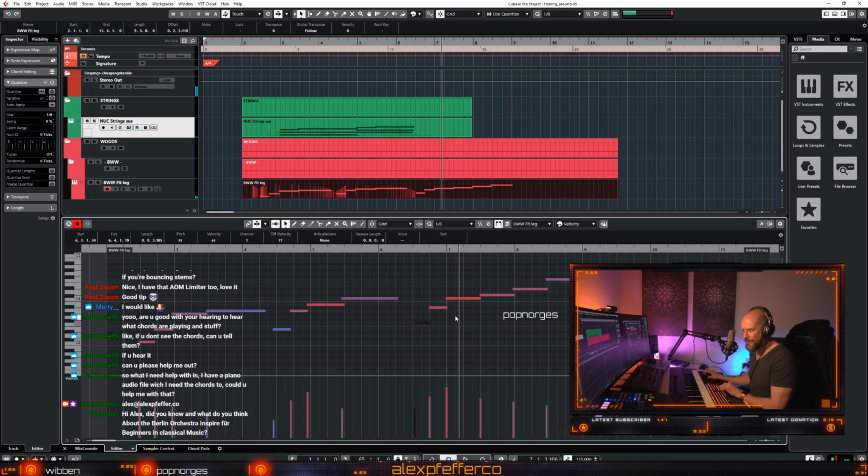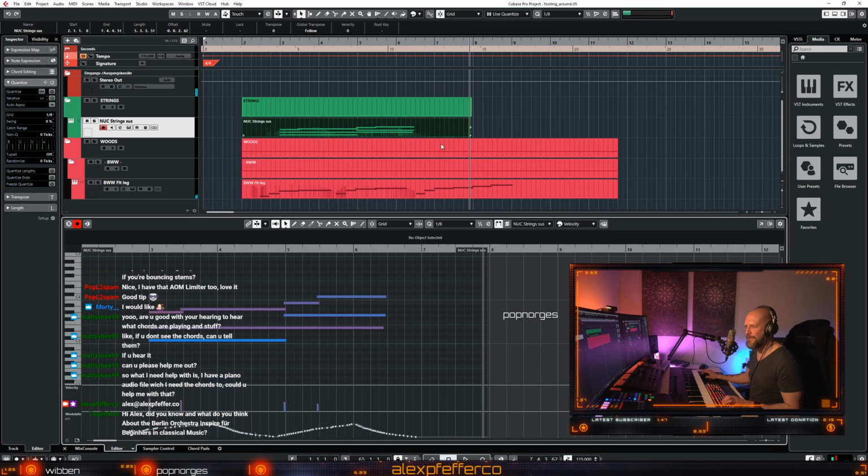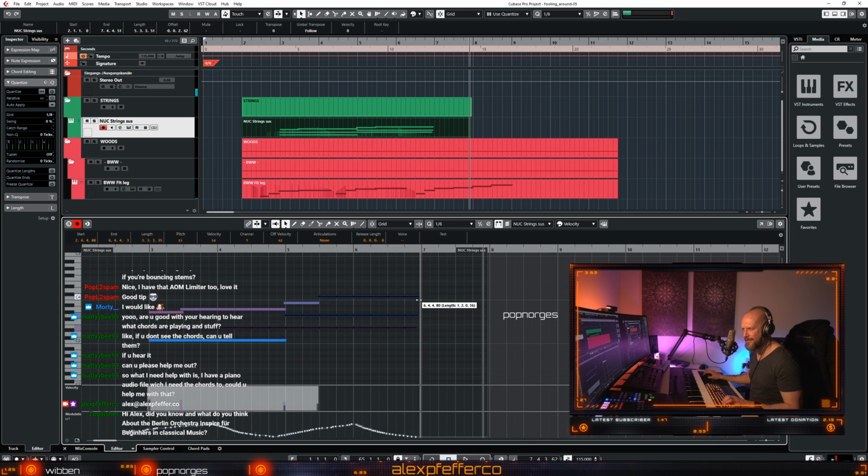No, I just want to have them in the same key for here and then move them up.